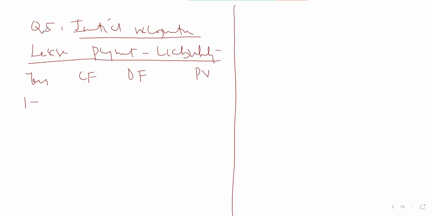The years will be year 1 to 5. Is it 5 years? Yes, sir. Okay, year 1 to 5. And the cash flow, how much are they paying every year? It's 5 million, isn't it? 5,000. Okay. What is the discount factor? 8%. Okay. Let's find annuity. Annuity for 5 years, 8%. What are we getting?